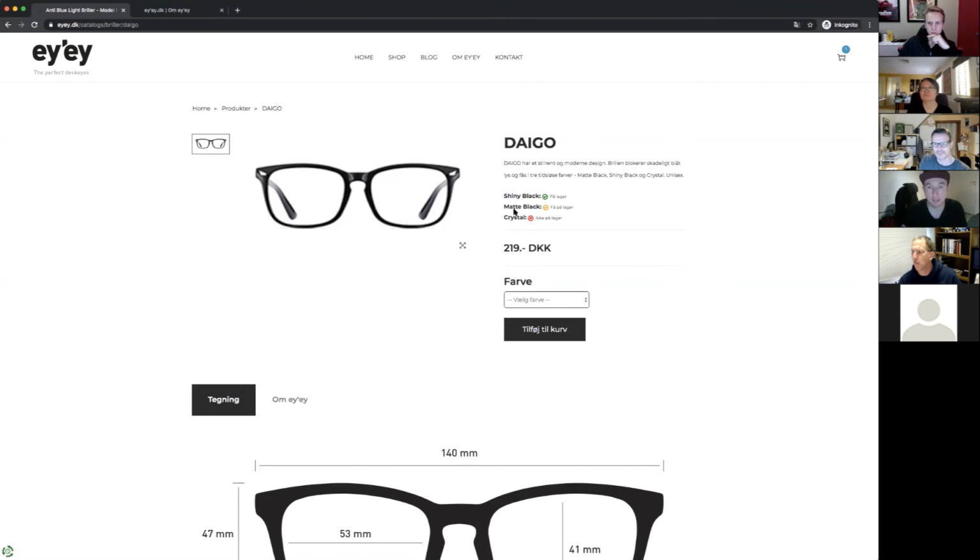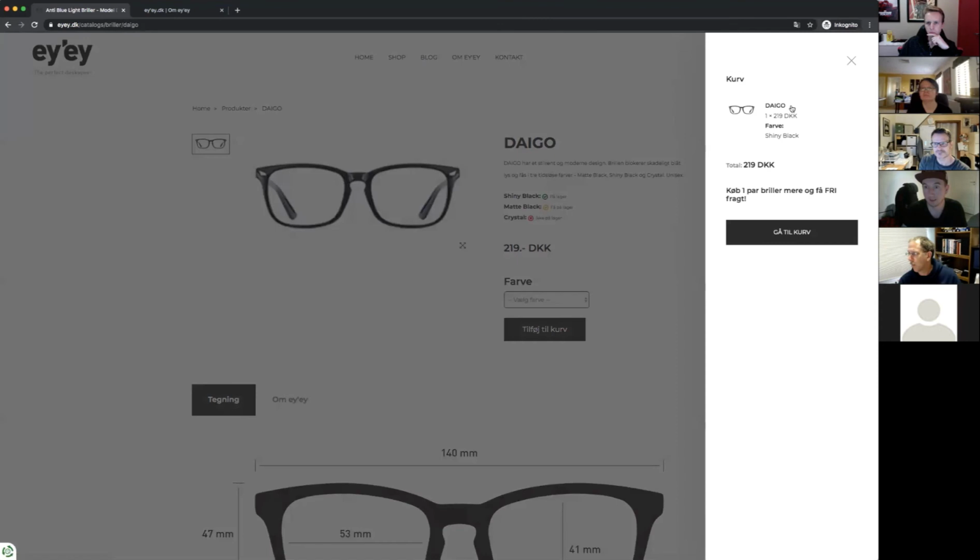And as soon as it updates, you have a side view of the basket: product, color, and the total cost. And here I did a small thing to say, well, you could just buy 1 pair of glasses more and you get free shipping. So it just calculates and says, okay, I need to buy for above $3.99, I think it is, and otherwise it shows this if it's below that.